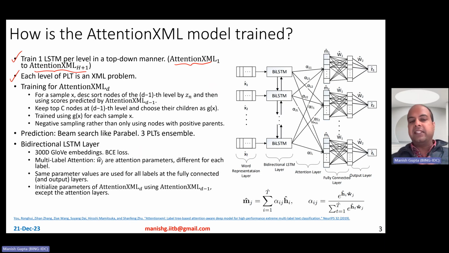So you treat each level as an extreme classification problem where you have to classify amongst the set of the children or the nodes at that level. Okay, so now how do you train this AttentionXML at any level D, at depth D? The way you do this is to basically consider, first of all, what are going to be your active labels? Okay, so if you look at any level, if I have a tree, let's say a four-way tree, and I'm considering this particular level, well, I have these 16 things at this level, right?